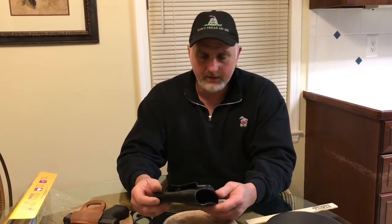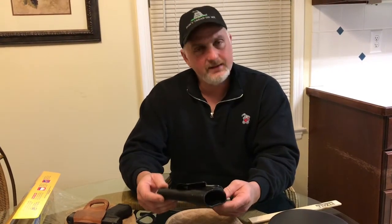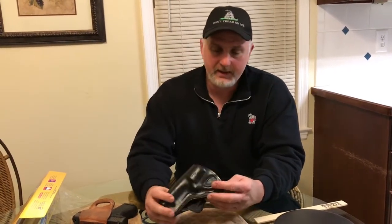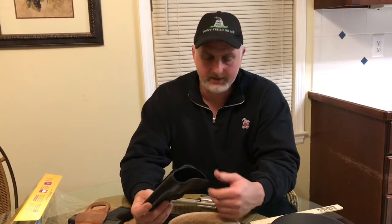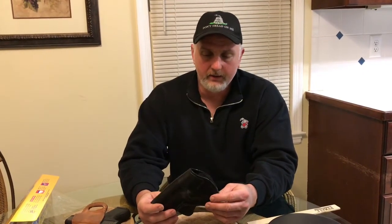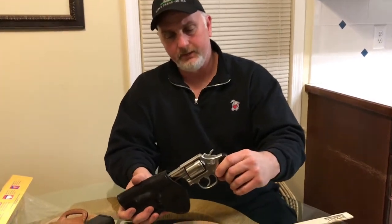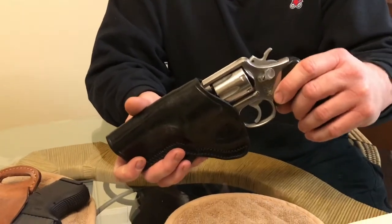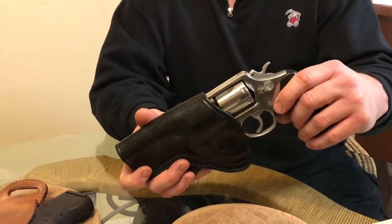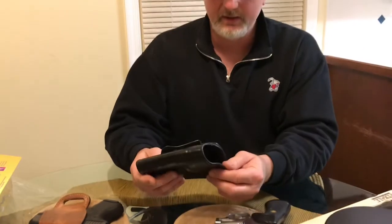I knew I wanted a nice leather holster for my K-frame here, but I didn't see one for this particular gun. This actually was made for a Ruger, some type of Ruger pistol, and it was a little bit bigger, okay? I just took a chance. I didn't have my gun with me. So I brought it home, and when I got here, stuck the gun in there, and with it all the way in there, it fit kind of sloppy, and it really wasn't the right holster for the gun. So I decided, oh well, I only got $10 invested in it.